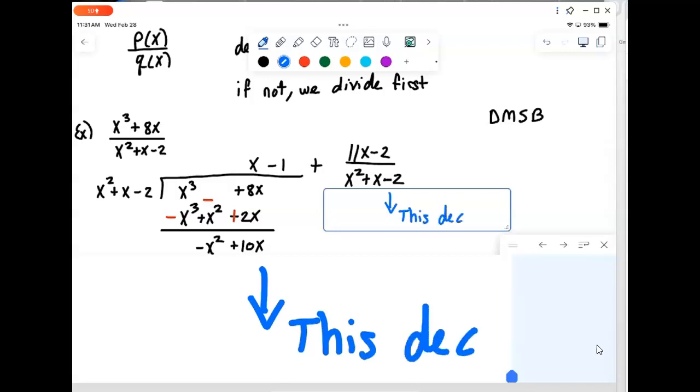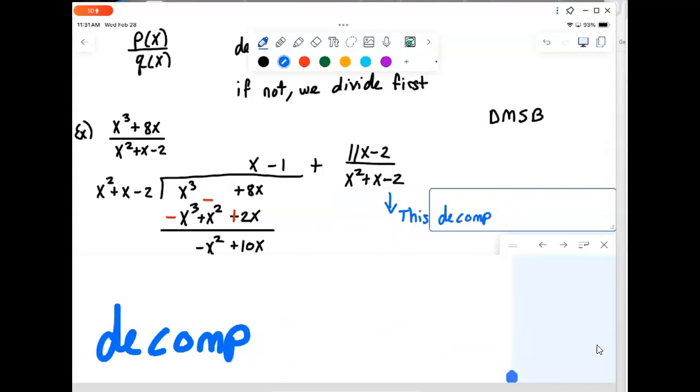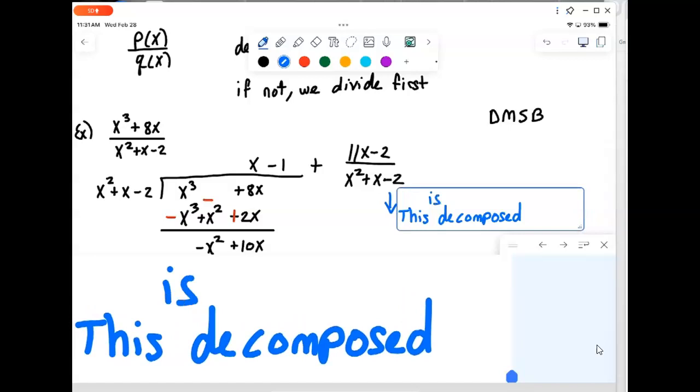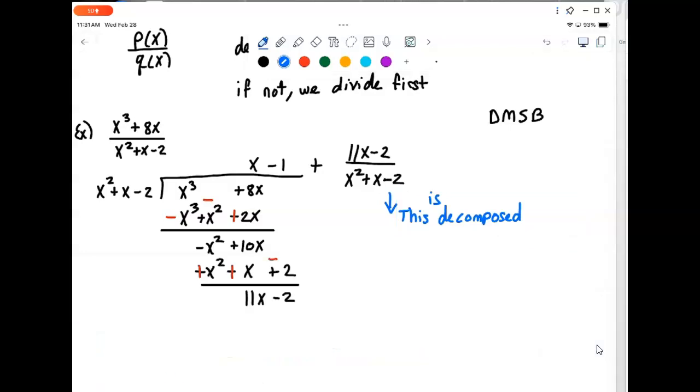So you may run into a problem or two towards the latter part or the beginning of the homework. All right, this is decomposed. That fraction right there is what gets decomposed now. Okay, so you may run into that a little bit on a problem or two in the homework, and that's the process that we use. We do this decomposition stuff.